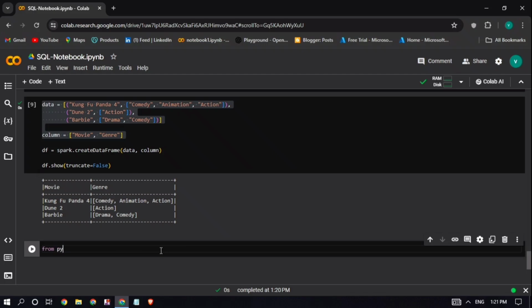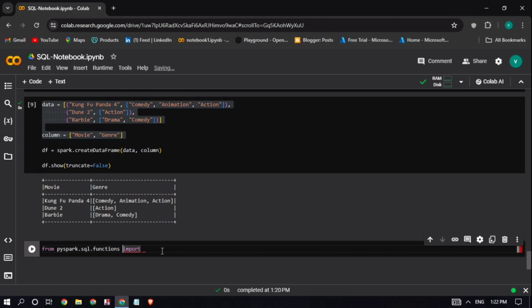Let's import that. I'm writing the import statement. I can use F.explode in two different ways. I can specifically import the explode function alone, or I can import functions as a whole library as F, and then use different functions that come under Spark SQL functions by using F. I'll show you that way as well. Let's first try importing explode alone.